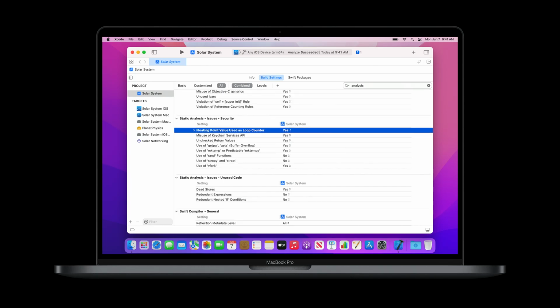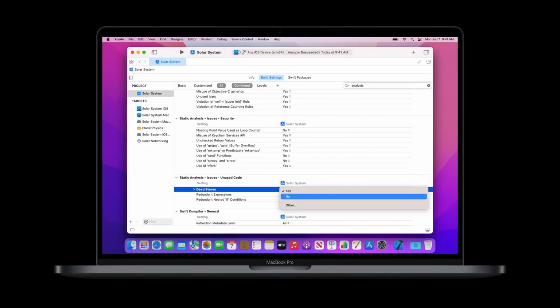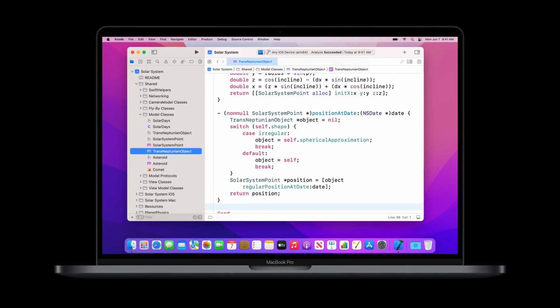As I mentioned earlier, the analyzer has checks for finding different kinds of bugs, and some of them are opt-in. You can fine-tune the checks that suit your project by enabling or disabling them selectively from the build settings. For instance, if your project has security-critical code, enable the checks for security issues. On the other hand, if you find that some issues are not relevant to your code, you can disable less useful checks individually and still benefit from the other checks.